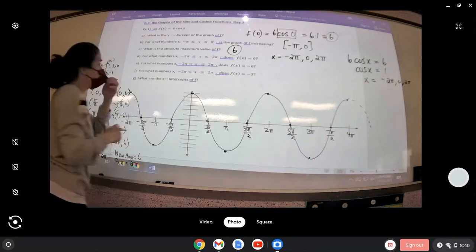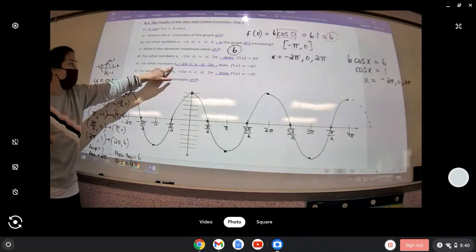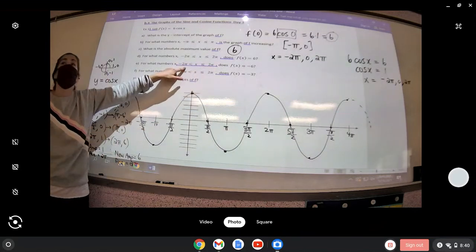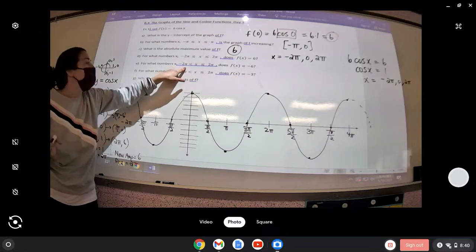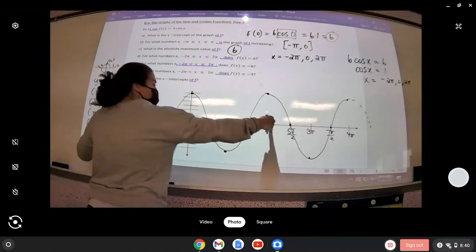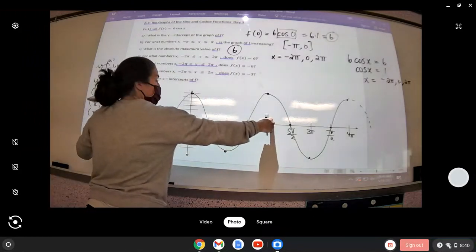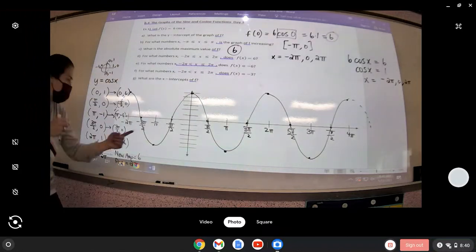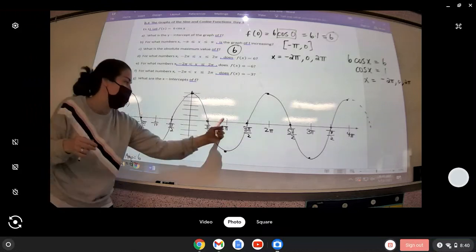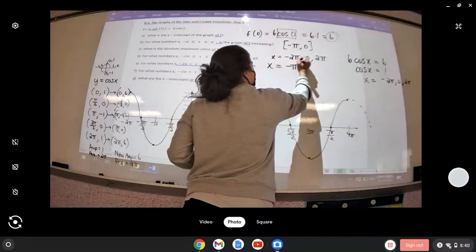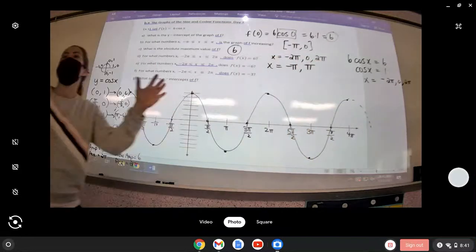Okay, let's go to the next question. For what numbers x, where x is between negative 2 pi and 2 pi, but guys, this time they're not going to let you include negative 2 pi as a solution. You can go right up to them, but not include them. Does f of x equal negative 6? Well, guys, look at it. Negative 2 pi to 2 pi. Do you agree that it equals negative 6 two times in that interval? Absolutely. It happens at an x value of negative pi, and it happens at the x value of pi. So we know the answer to this question is negative pi and pi, just by looking at the graph.